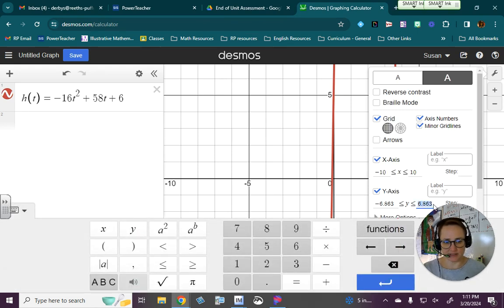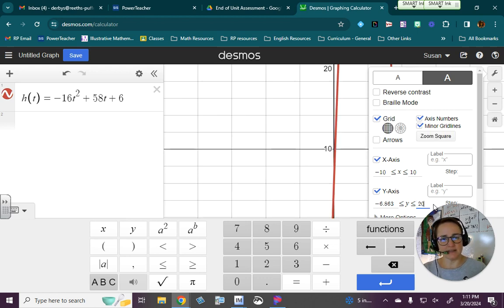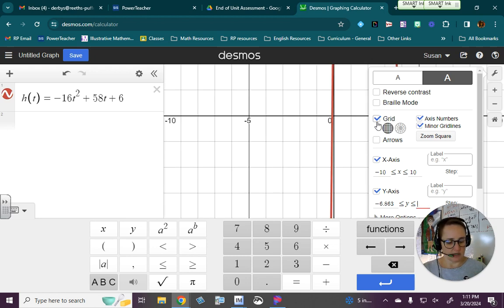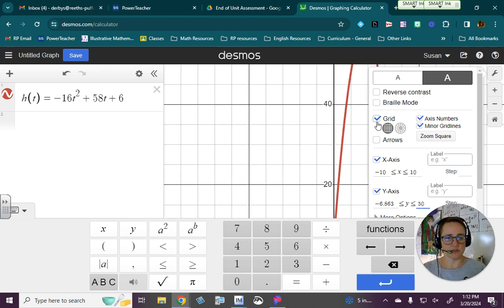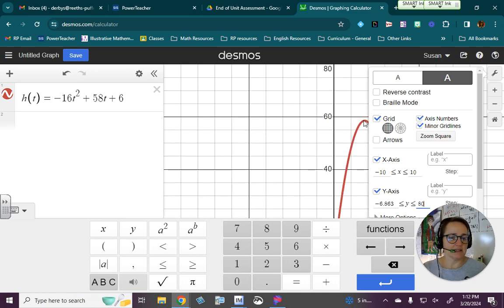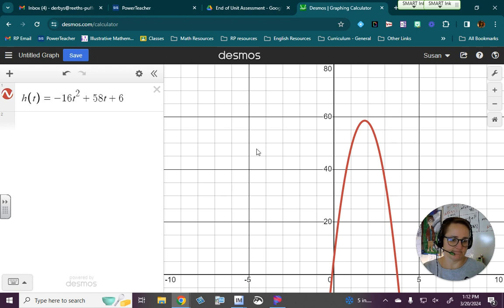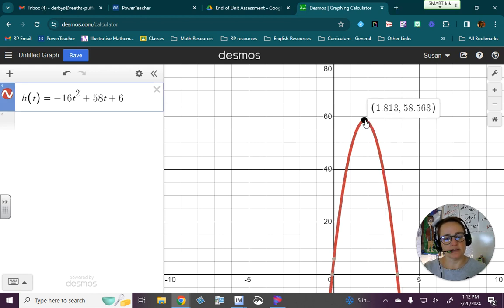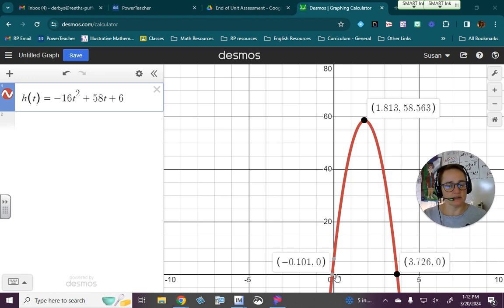I don't want to see lower. I don't want to see left. I don't want to see right. I want to see something taller. So I'm going to start with 20, and it doesn't quite look like it's enough. I still can't see the top of that graph. So maybe 50. Oh, I'm getting closer. I'm going to go 80. And now I can see the top of that graph, so I think I'm in a great place. Okay. So when I click in certain areas, you see how it puts a point there, and I can see some different coordinates around my graph. So I'm going to use these values to answer these questions.